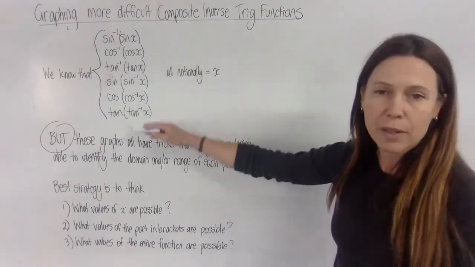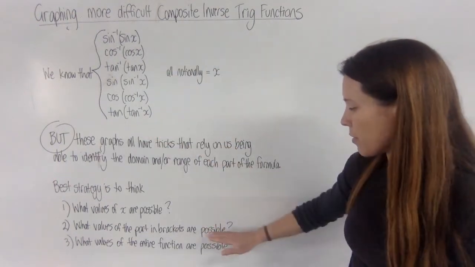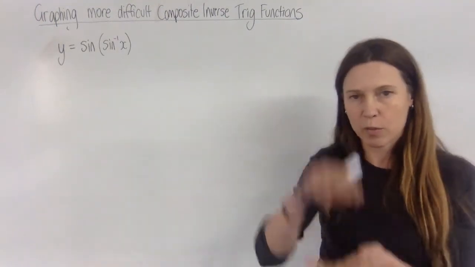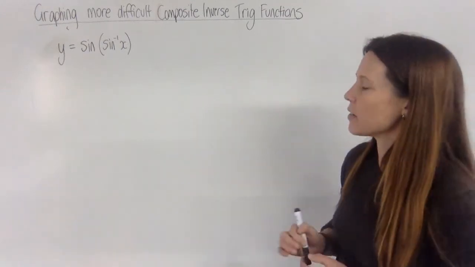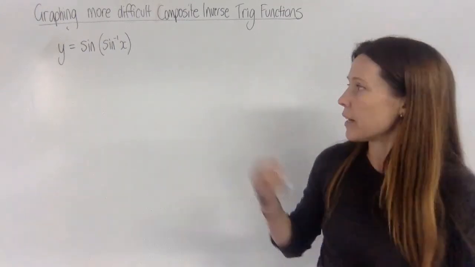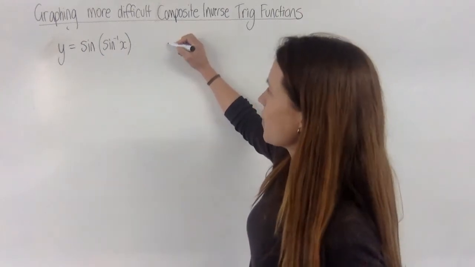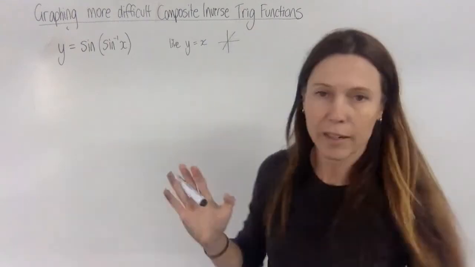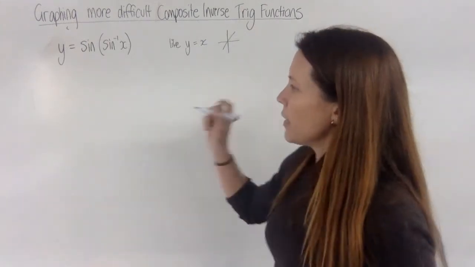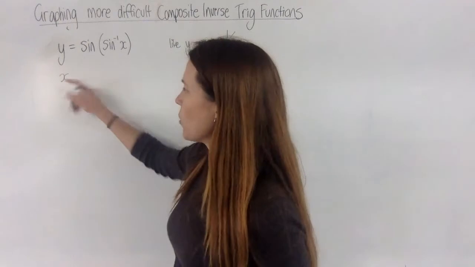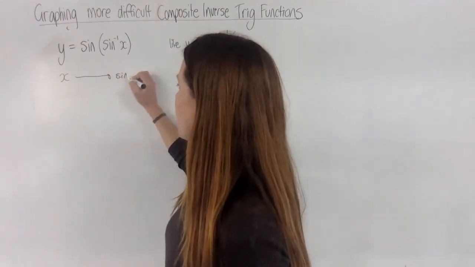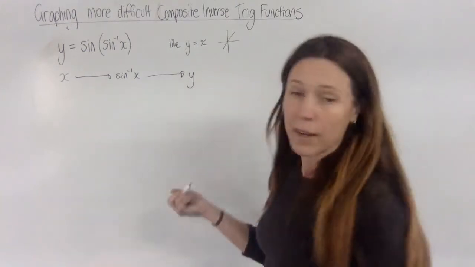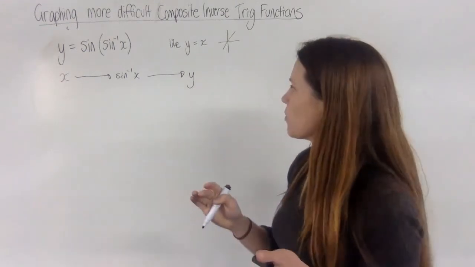So let's have a look at each one of these in turn, and we'll try and think through these steps each time. Now I'm actually going to start with the three graphs that were towards the bottom because they're slightly easier. So what I'm going to think through here each time is that notionally I've got something that is going to be a bit like y equals x. So think about what that looks like, a tiny little sketch, not so silly to do. Now I'm going to think through, and I'm going to set it out like this. What could x be? What could the inverse sine of x be? And then what could y be? So that I can think about what these things need to be in between.